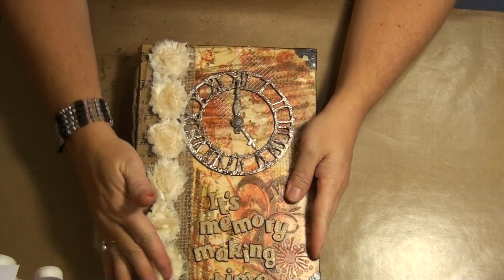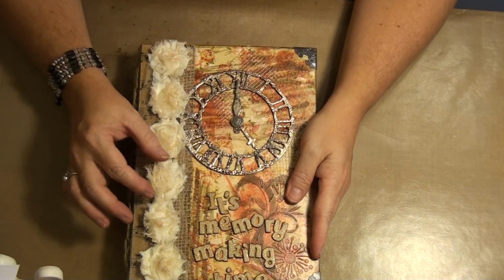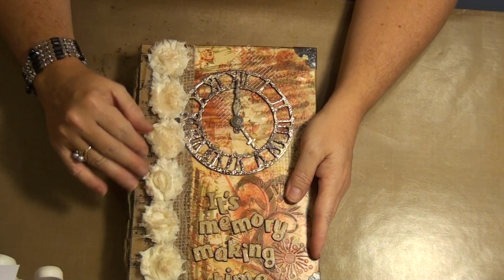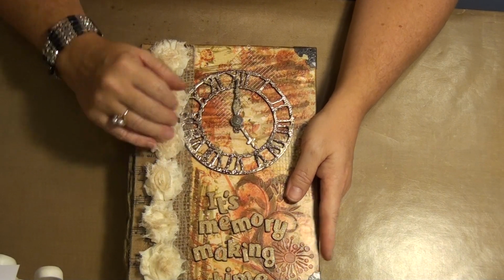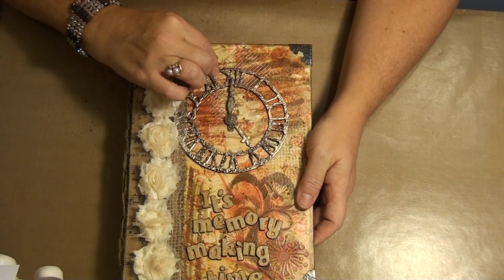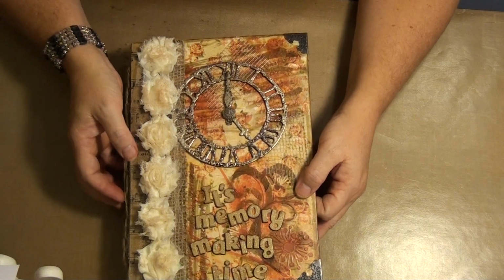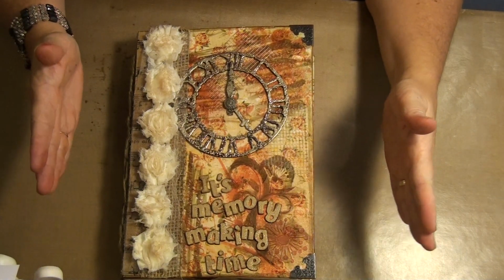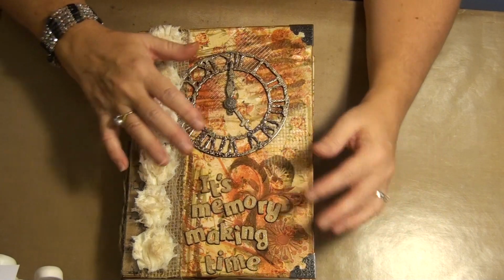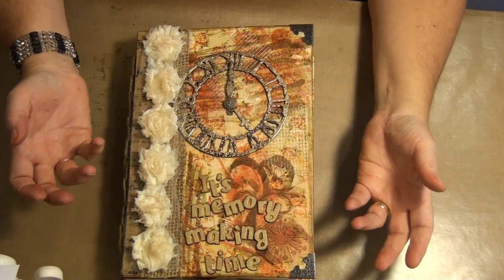So I layered some burlap under here, and then this rosette trim, which I did do a little bit of vintage photo on it. The clock is the Sizzix die. I cut it out of a cardboard, and it's actually a Starbucks box that you get at Costco, you know, the big boxes. There's like 50 cups of coffee or something for your K-cup. Anyway, I kept the box because it was really heavy.